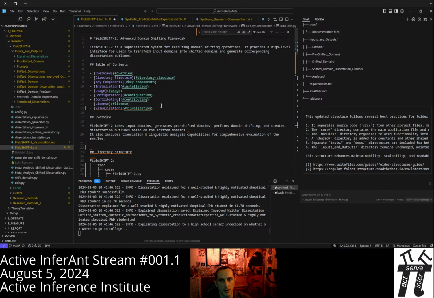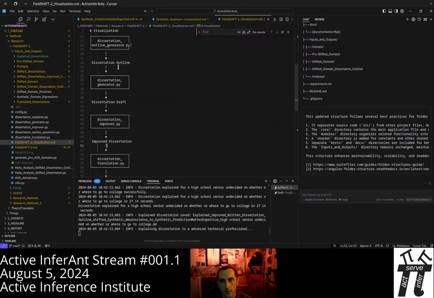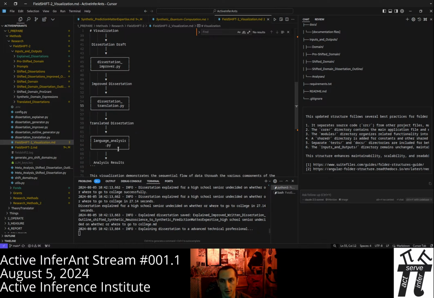Then the API calls for OpenAI. Some colleagues shared OpenRouter. I think it's a great idea to improve the LLM handling, make that more flexible, be able to do that locally, etc. But just to use what was working, now for several dollars to create these all-by-alls, do the shift, make the outline. Write the draft, improve the draft, translate to arbitrary.